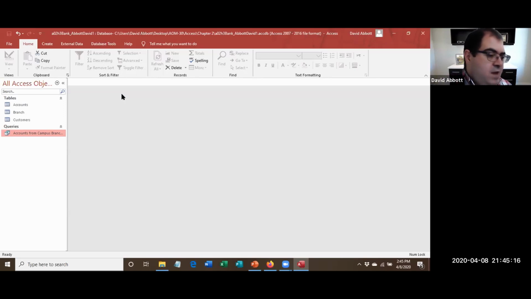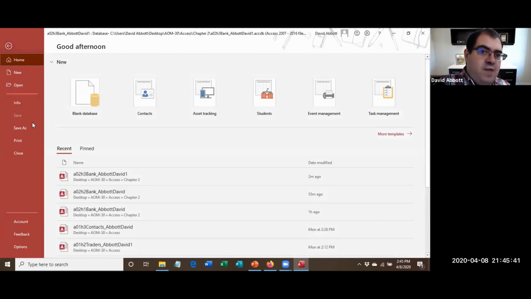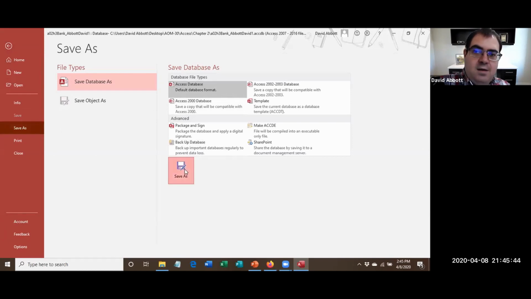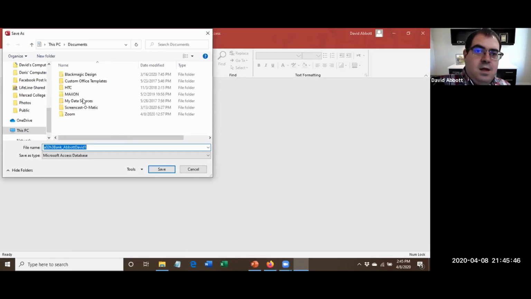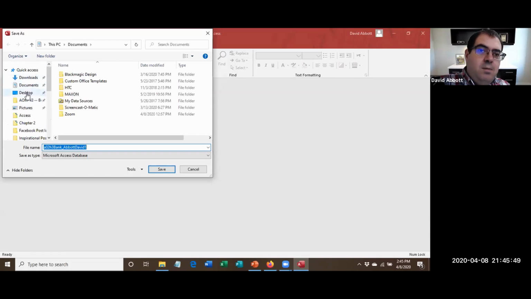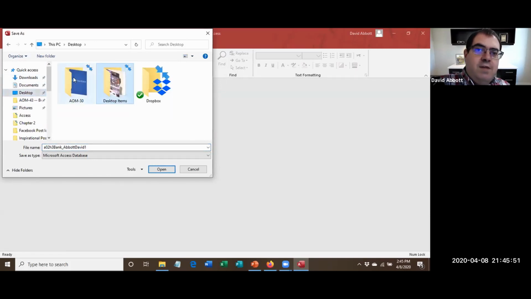So over on 788, step 1, add additional tables to the query. The previous query was based on the accounts table, but now you need to add information to the query from the branch and customer tables. You will add the branch and customer tables to the query. Refer to figure 2.49 as you complete step 1. So we'll go up here to File and Save As, and we'll save our database again. And this time I'm going to have to go back to where I've been saving my things.